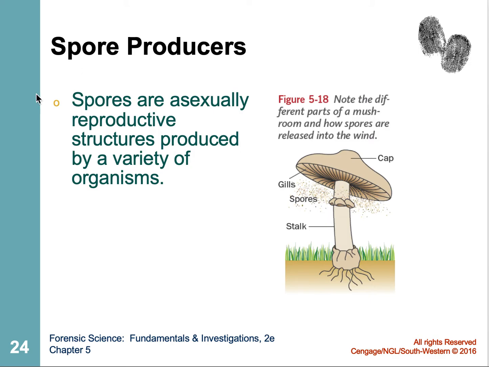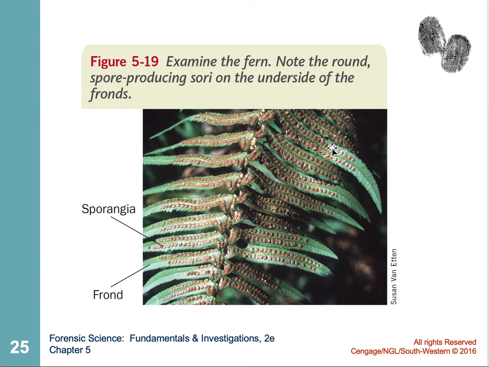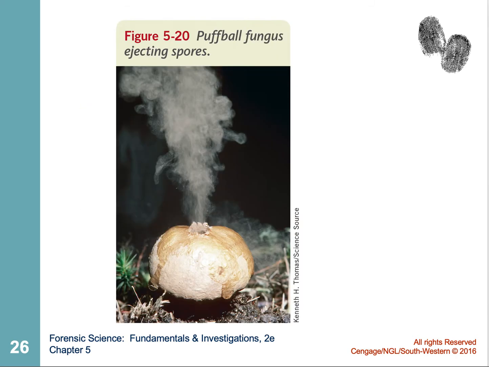Okay, so here you can see on the ferns the spores, sporangia, and the frond. That's just a simple leaf, but you have these spores that are going to be produced on the underside of the frond. So this is the underside of it, and you get these orangish seed-looking things. Those are the spores. You also have a puffball fungus, which is going to eject the spores into the air. It's kind of like if you just poked it with a needle or something and it shot everything out. That's what that's going to look like.